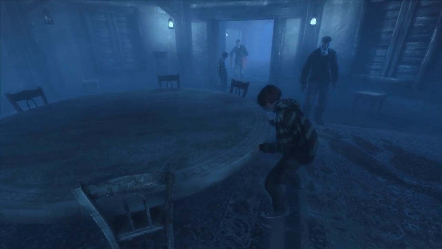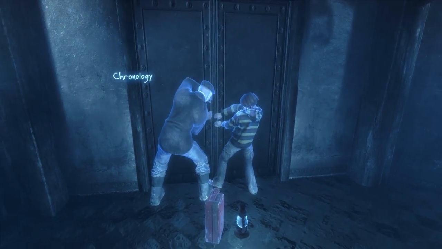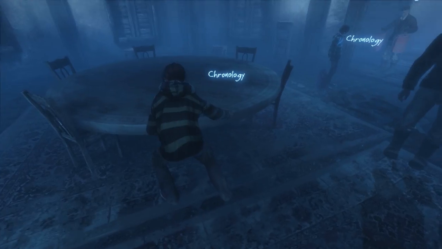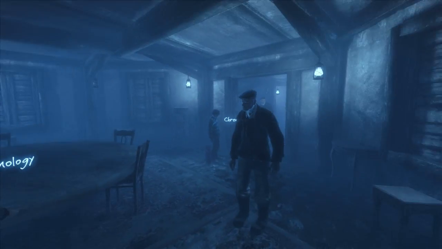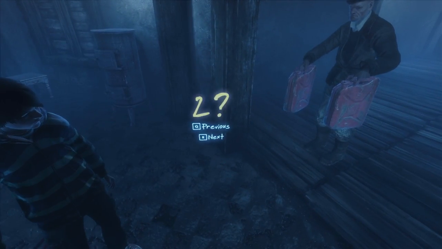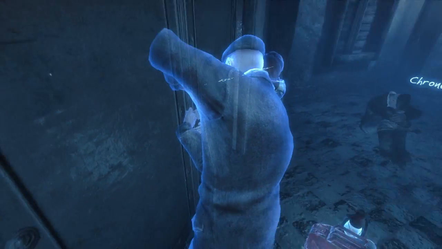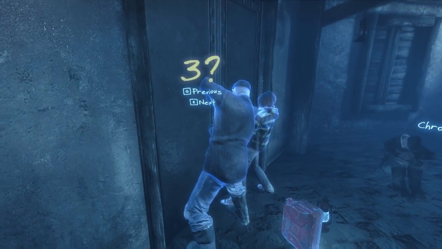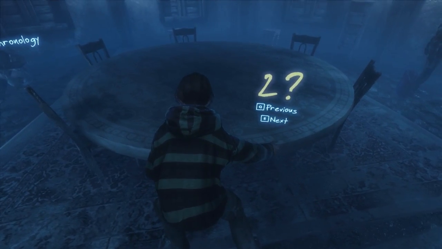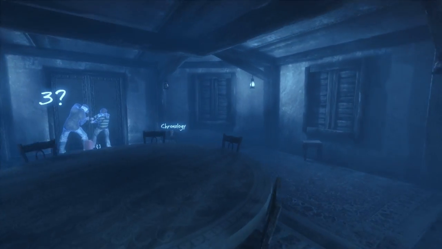What is Ethan doing? Trying to move the table? Don't know. And they try to open the door. So it would be boring if this is like 1, 2, 3. So I guess this is number 1. This is number 2, and this is number 3. Click, click, click. Let me tag it. Yes. Okay, let's see if that works. No. Is there more? Because I can't.